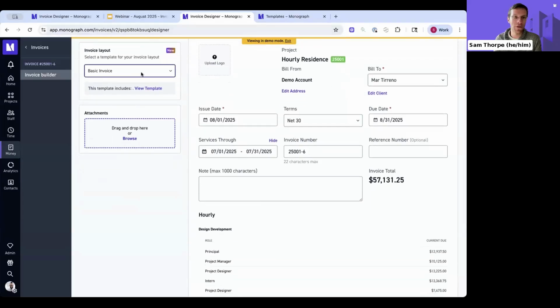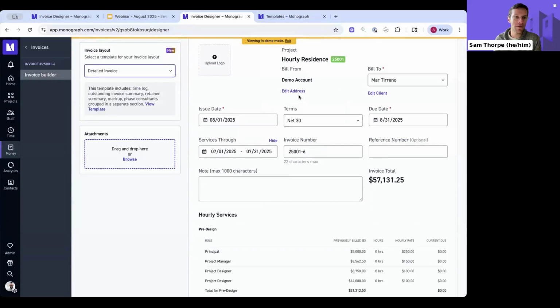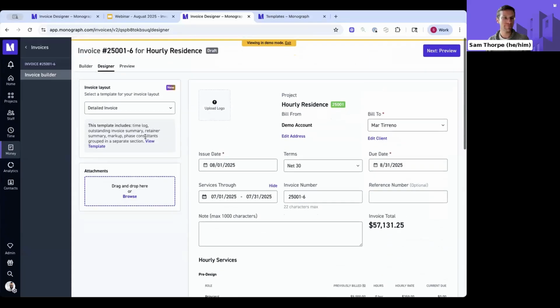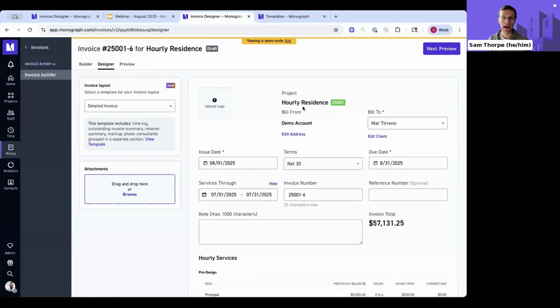And you can also switch between your invoice templates as well. We were partnering with our customer success and support team earlier, and a question that we received was, I'd like to see what the time log looks like on my invoice before I issue it, but I want to turn it off before I issue it. Well, there's an easy way to do that. You can have your template with time log and your template without time log. And by toggling between those as your template, you can view that information in that fashion. So that's how these templates are applied.